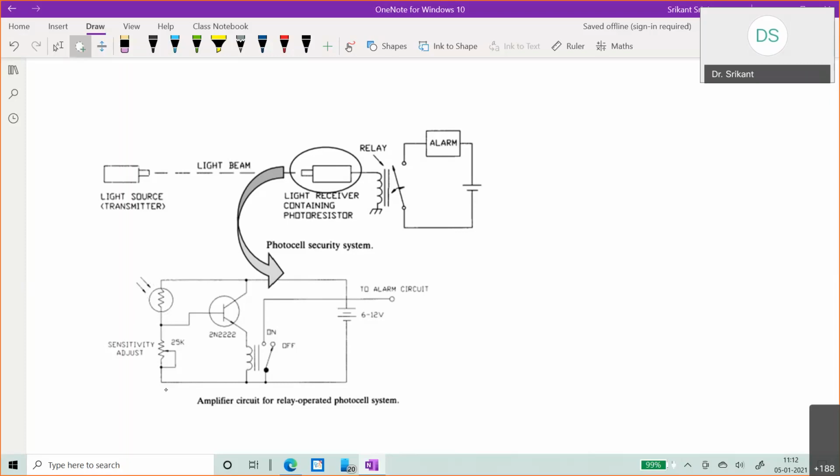So when you have the light shining on the diode, then on this resistor, its resistance is very low and there is a base current flowing. If the light supply is broken, then this resistance becomes very large. And because this resistance becomes large, the VBE becomes very small, right? So the transistor will go into cutoff.